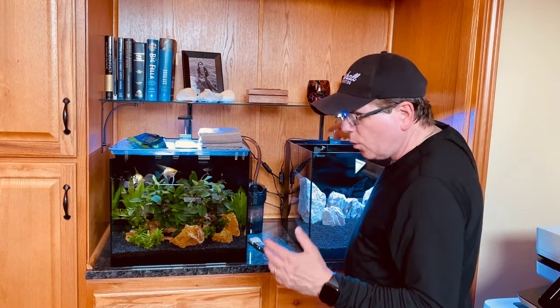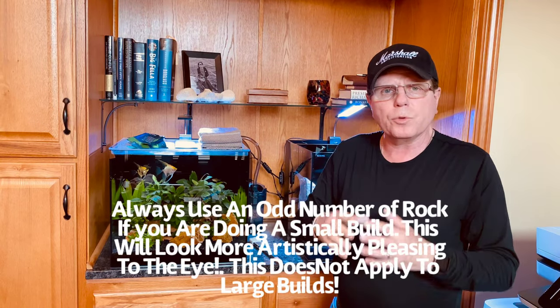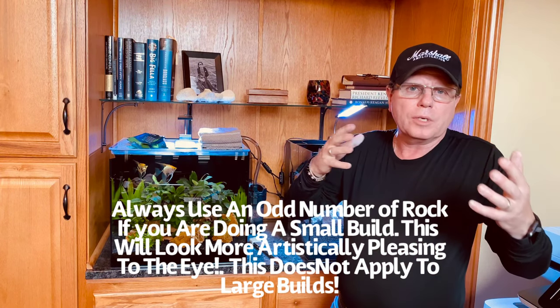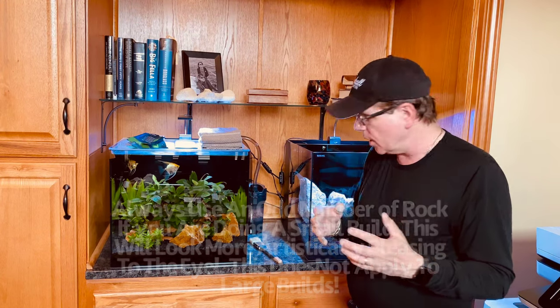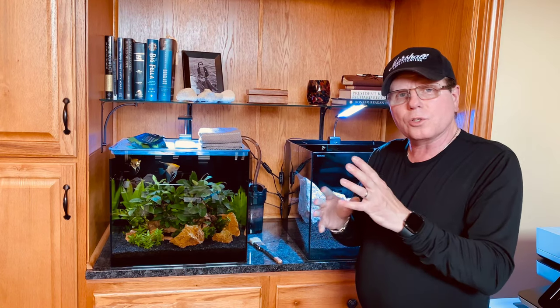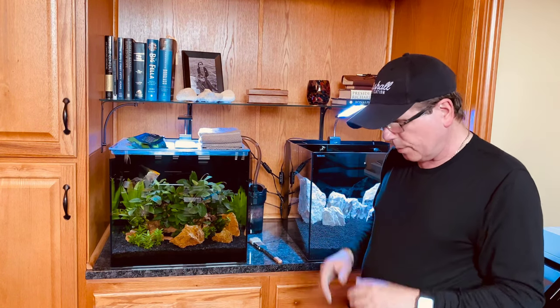Now, when you're putting stones in, if you're doing a lot of stones, it doesn't matter whether it's an even number or an odd number, but if you are doing just seven stones, you want to make sure that you have an uneven number or an odd number of stones, because what happens is if you don't, then things start to look a little weird because they're even. But if you get a lot of stones going, you don't have to worry about that.